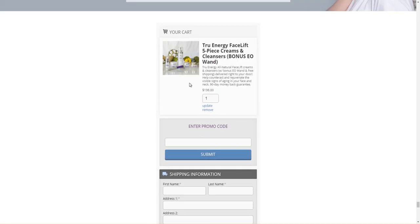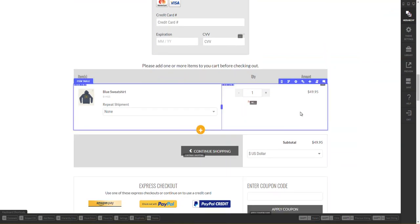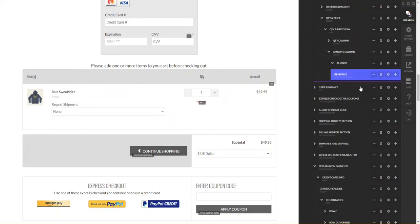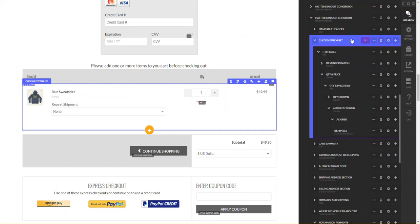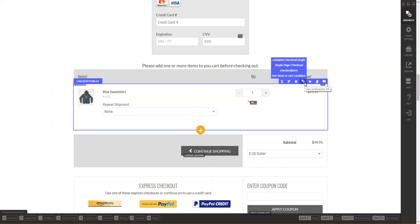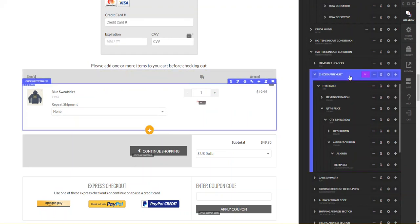Okay, so we still have this left to do. And then we kind of have the cart up at the top. So item title. This looks like a more detailed item description, price, quantity, update, remove. So definitely would be a good idea for us to just start with another section of the existing cart and then do some manipulation. So let's figure out, best element here is going to be our checkout item list, because this element is what actually iterates through the entire contents of the checkout. Oops, I accidentally closed the hierarchy there. So let's open that back up. Okay.